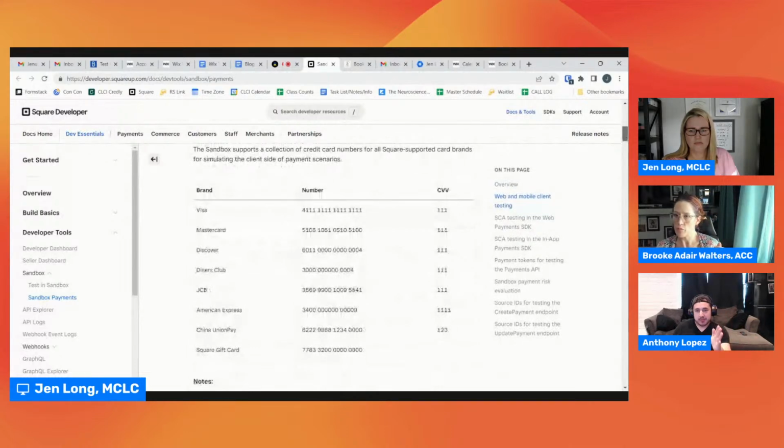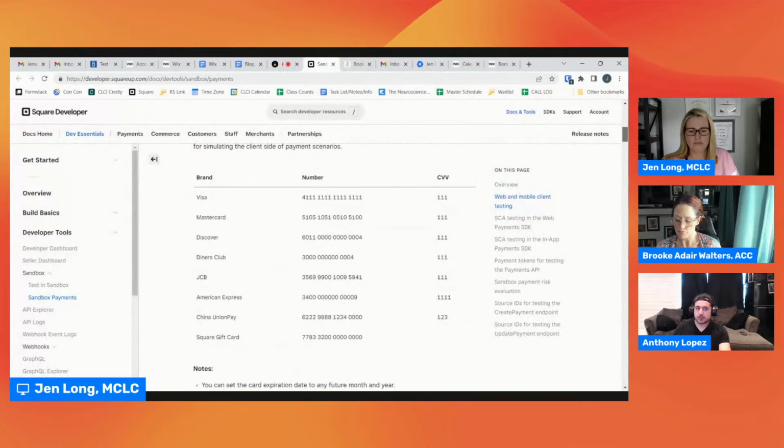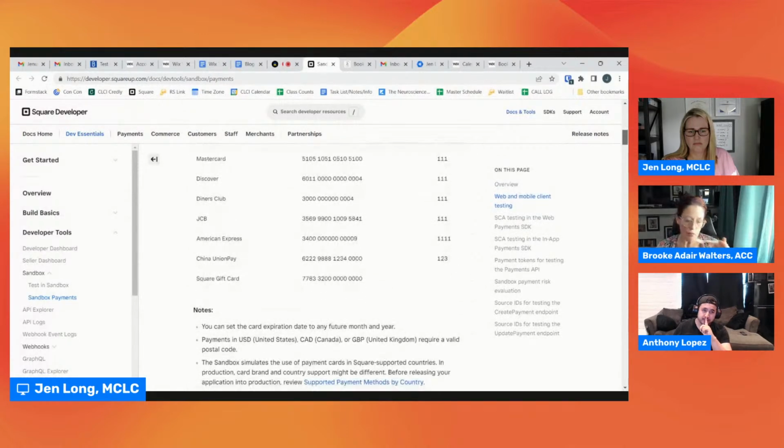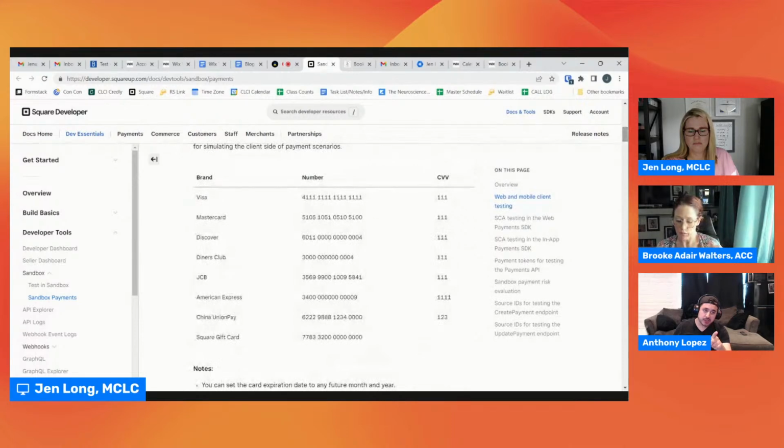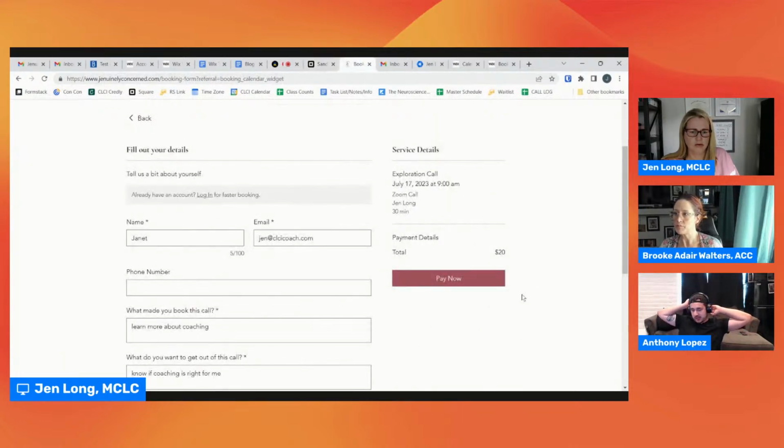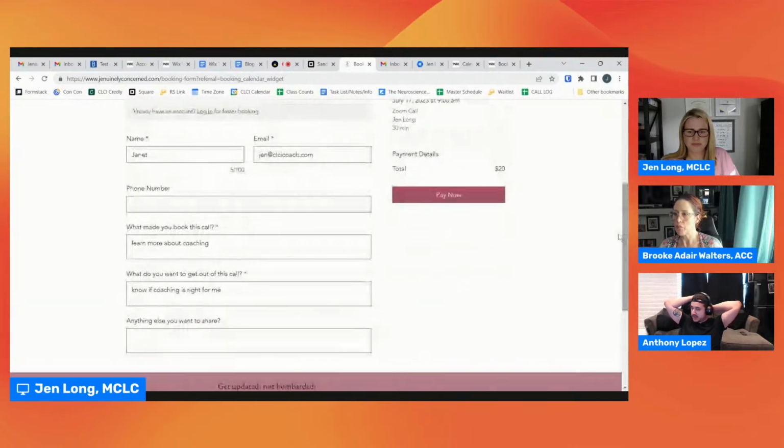I do this all the time, but they provide you with some fake card payments. Now, here's the thing. I know yours is connected to a real Square account, so these fake cards might not work when it's connected to your real Square. They might be only a Square Playground sort of deal. Try it though, like try the Visa just to see if it works, because Square might see it and be like, "Oh, you're using one of our fake cards. Good." It doesn't have an expiration date. You put in whatever expiration date you need to, as long as it's a future date. That doesn't matter as far as the payment goes, like for zip code and expiration date.